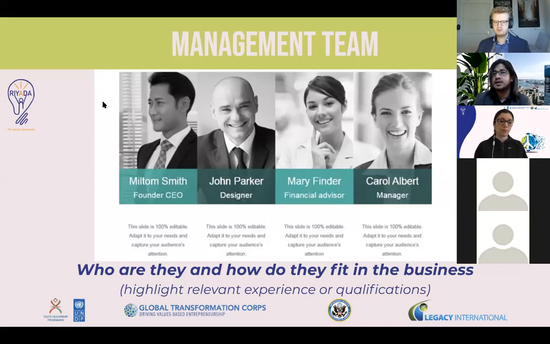You can have this slide at the end of the pitch and put up the names with the experience and the field. Because as Koen said, diversity is very much needed, both diversity and inclusion from a gender perspective, but also diversity from the experience that you're talking about. Do you have the right skill set? This is not an investor pitch, but when somebody invests in you, the point is why you are the perfect person to solve this problem and why we think you can solve it. Not only because of the experience and the thought process, but because of the right set of people who are part of it. The team comprises the entire journey of the startup or the entire effort that you're putting up.